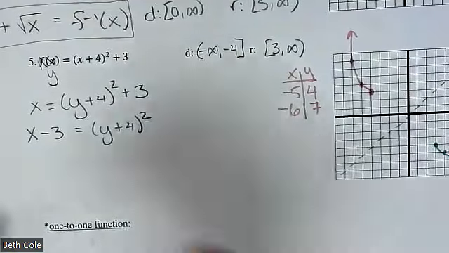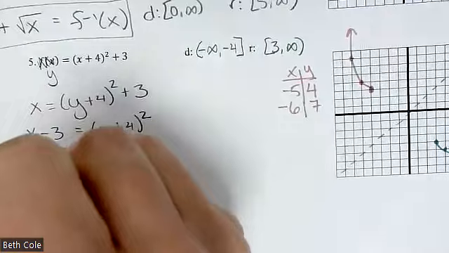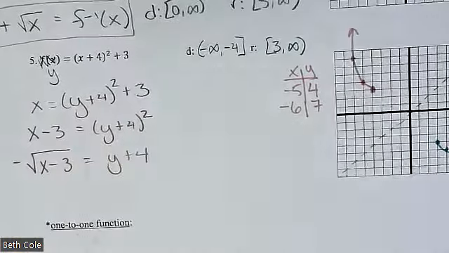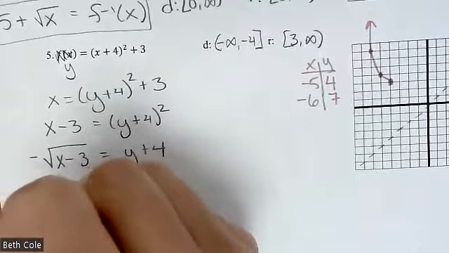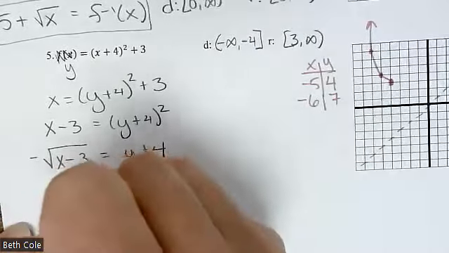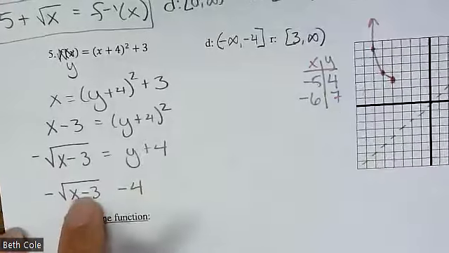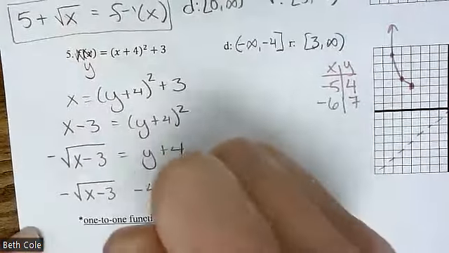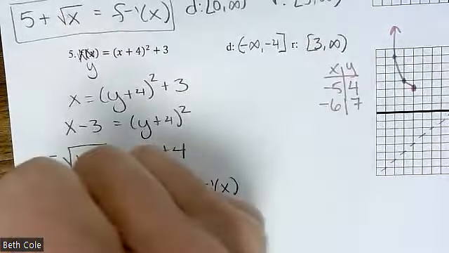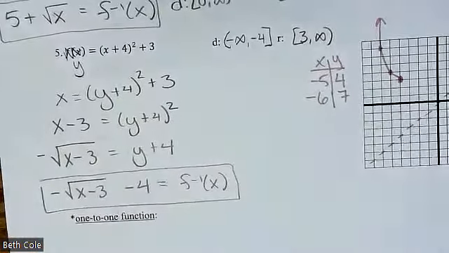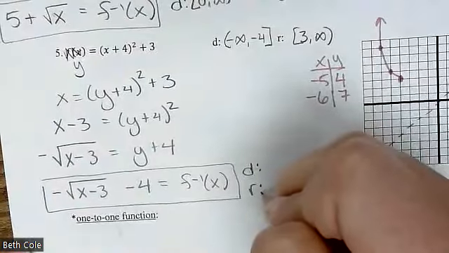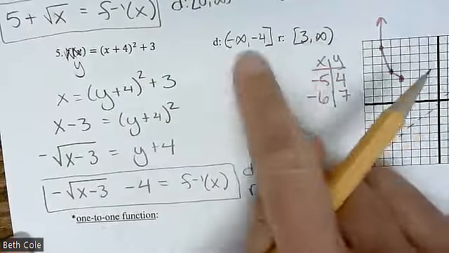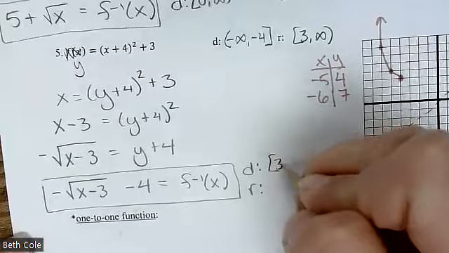And then square root, and make sure you put the negative out front. So it's not a plus and a minus, it's one or the other. You're making a decision. You're only doing half of it. And then your last step is -4. And just make sure it doesn't end up underneath the square root. You can put it out front, like I wrote that one, up to you. I won't take off if you write y, but please try to write inverse, because it's pre-calculus and you know the notation. And then your domain and range for that one, you're just going to take these answers and swap them.